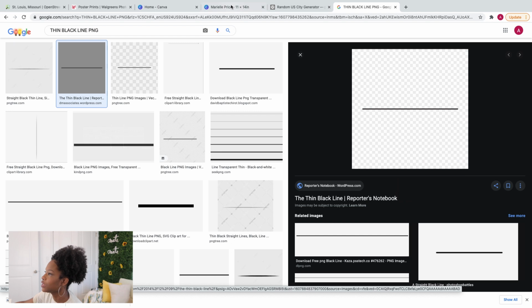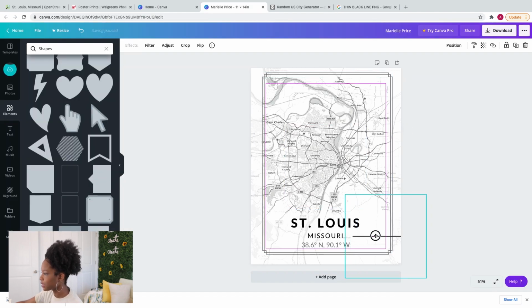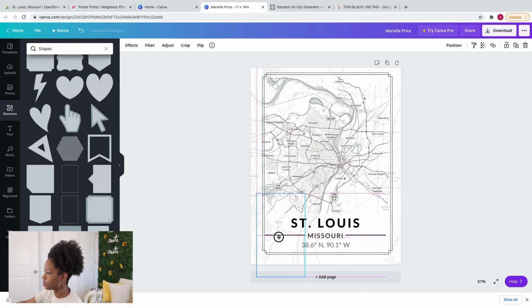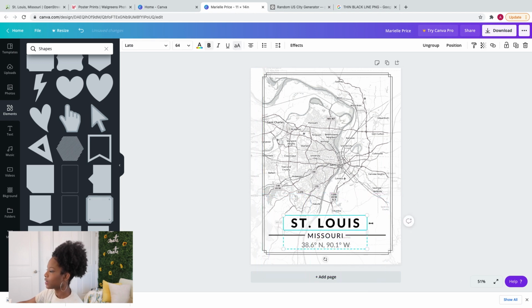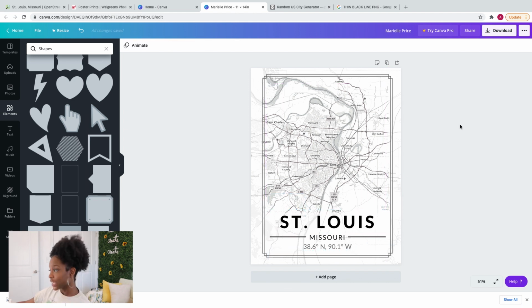You can copy image and then just paste it like that. And reshape it. And I think I'm going to make this a little bit bigger since it's smaller. So it's looking good, exactly how I wanted it to look.